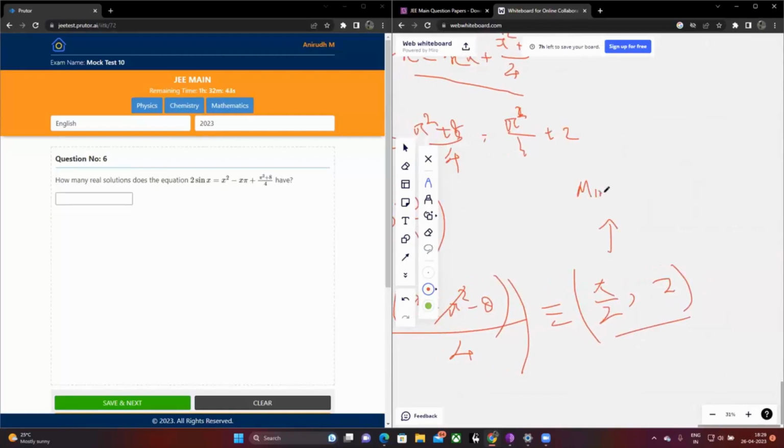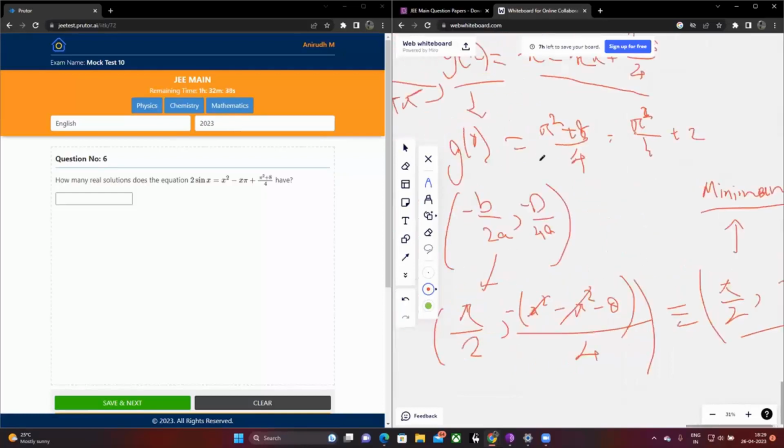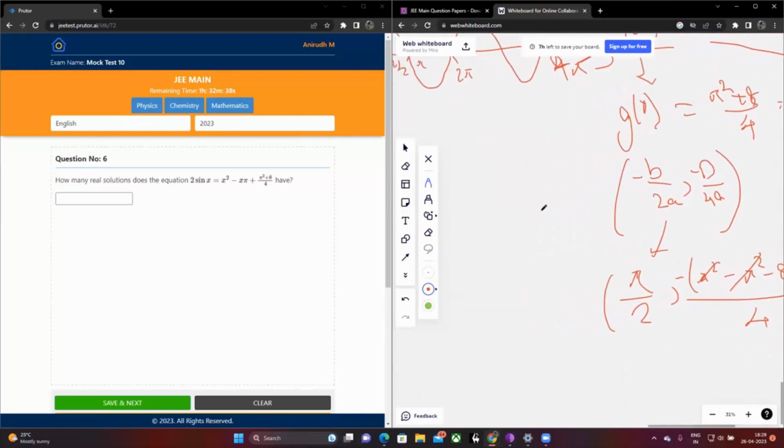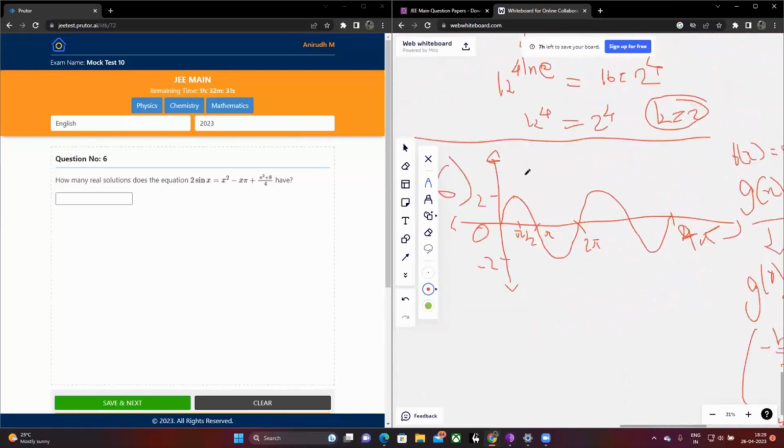This is your minimum, right? So you have the property that there exists no point that has a functional value less than the minimum. So basically, this point marks the end of the parabolic trajectory. Whatever you have, something like this comes down here and goes up here. So this touches this sine curve at only one point, at pi by 2, comma 2.